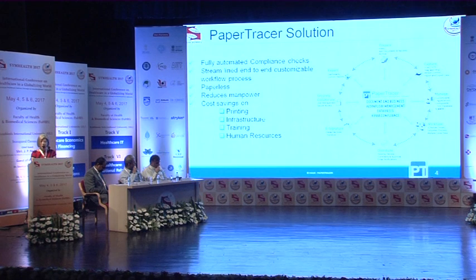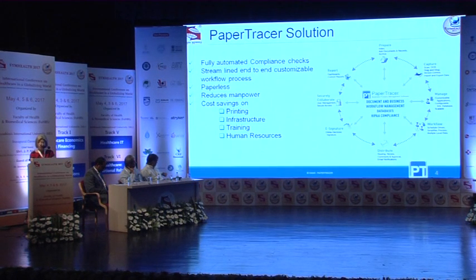As a result, Symbiosis Health chose Paper Tracer because it is a solution that fully automates with compliance checks, streamlines end-to-end with customizable workflows. This graph shows you from the beginning to the end what happens, from preparation to capturing to managing to workflow and us automating those workflows to distributing and routing information to having it securely in one place so you could collaborate all the way in to being able to report off that data.